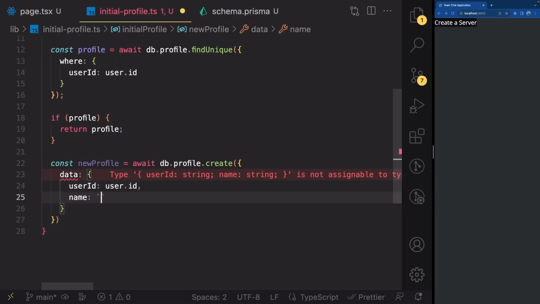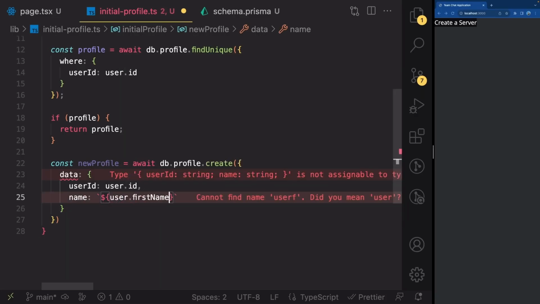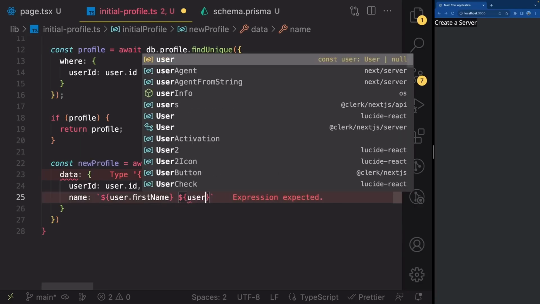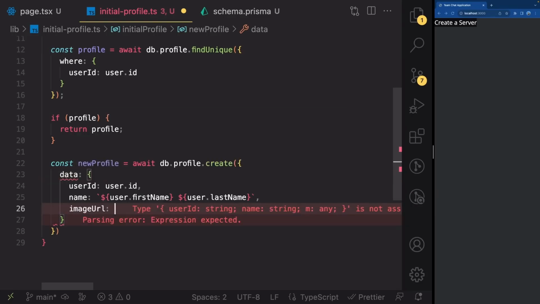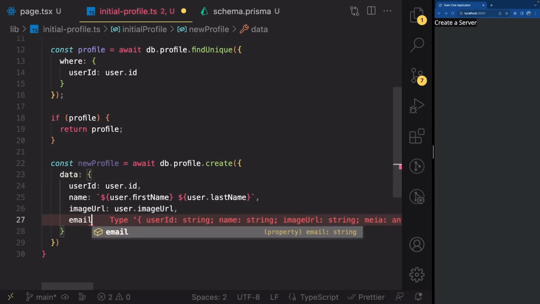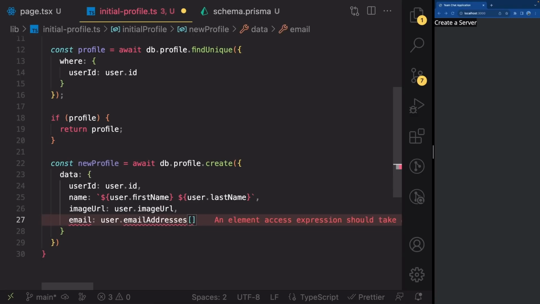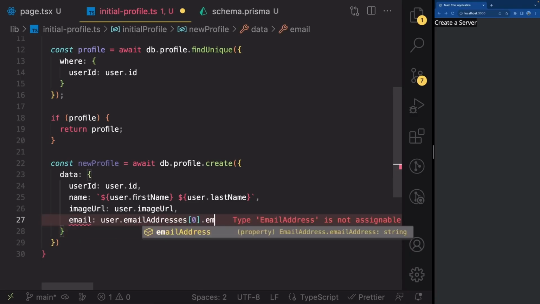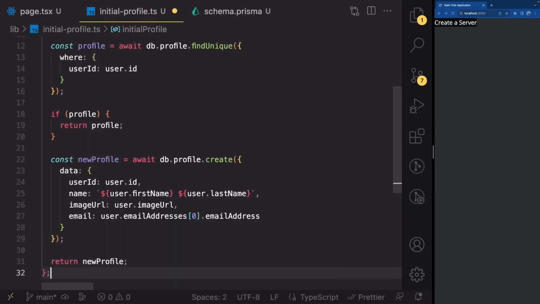Name is going to be open backticks, user.firstName like this, and user.lastName like this. imageUrl is going to be user.imageUrl, and email is going to be user.emailAddresses, open an array, 0.emailAddress like this, and there we go. And just return newProfile like this.